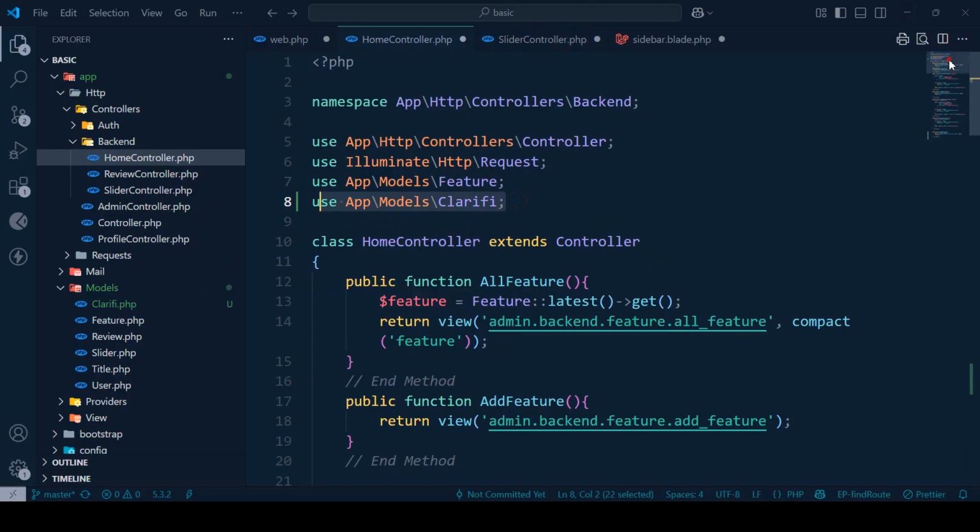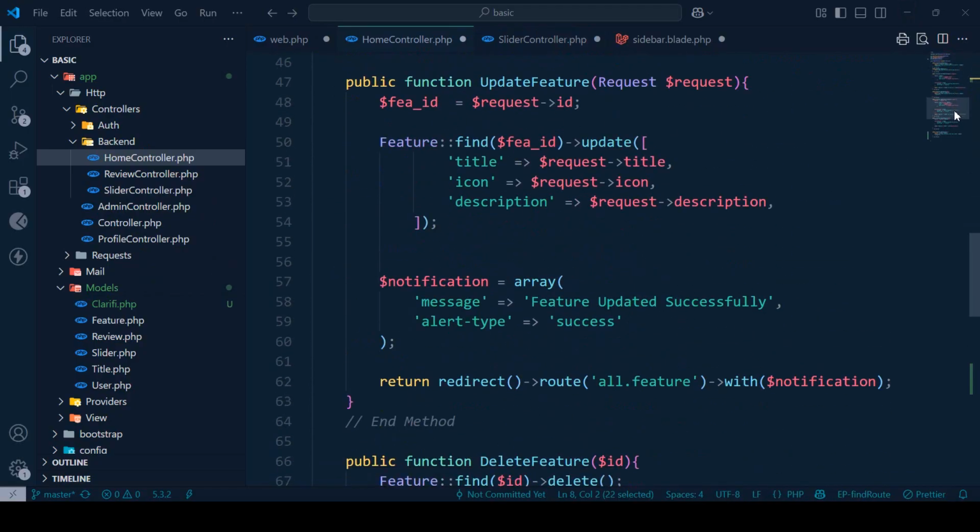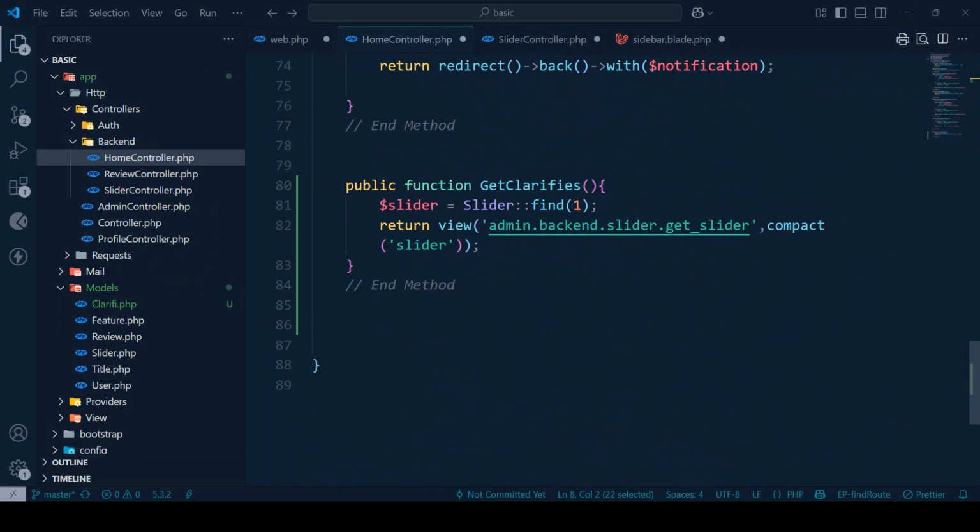Great. So now that's fine. And now through this model, I want to get this data. I want the variable as clarify. Okay, here I just name it as clarify. So I want to make it a little bit fast, because I know even without watching this video you are able to do it. But if you have any issues, you can get stack references from here. So now that is clarify.